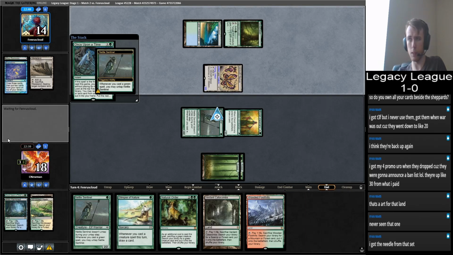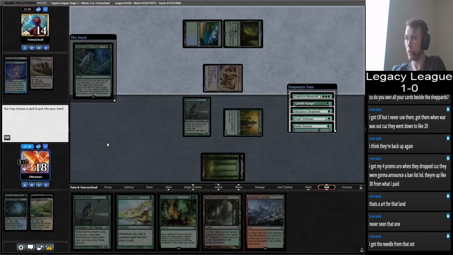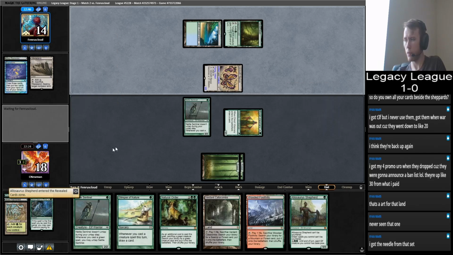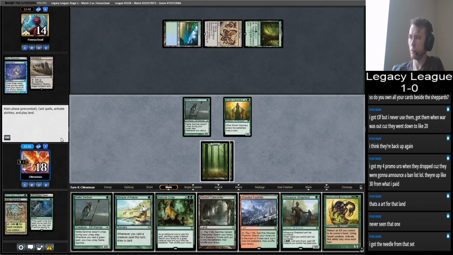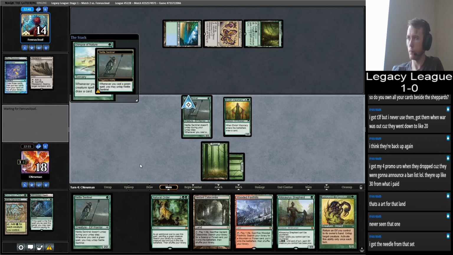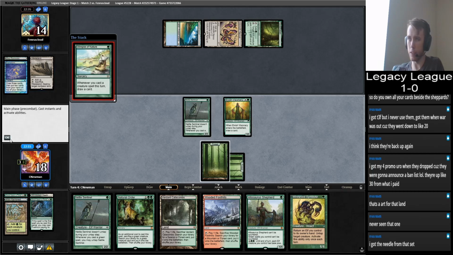Alright, hopefully this Once Upon a Time hits something good. Really looking for a Heritage Druid here. I guess I'll take the Shepherd. Really need to draw a Heritage Druid. Or if I just didn't let my Gaia's Cradle get wastelanded.